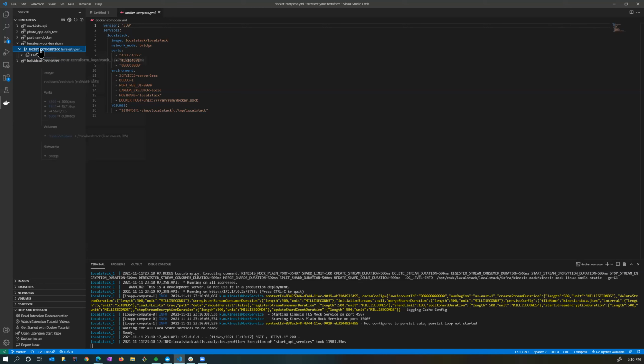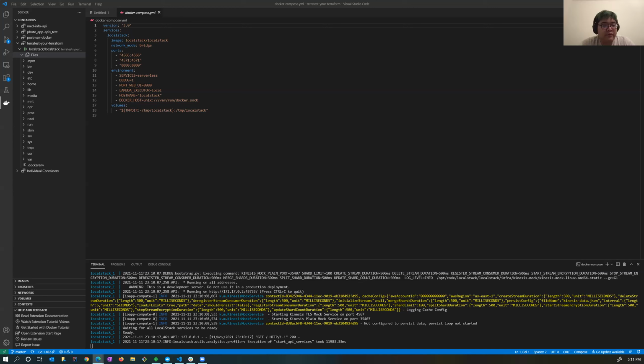Yeah, that happened to me as well, David. If I'm directly working with the Docker image for LocalStack, it is working. When I'm trying to reach localhost 4566, it works. But if I'm trying to do it with Docker Compose, it doesn't work. It just hangs. Oh, maybe mine is different than yours. Mine just fails utterly.